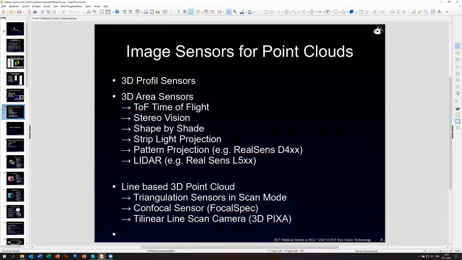Image sensors for point clouds. So we have these profile sensors. I mentioned it today. We have a look at these different options of profile sensors, and we have these different 3D area sensors, and then some other sensors which generate a point cloud. Of course, if you have one of the newer iPhones with LiDAR technology, like the Intel LiDAR sensor which I missed, the iPhone has also a LiDAR sensor.